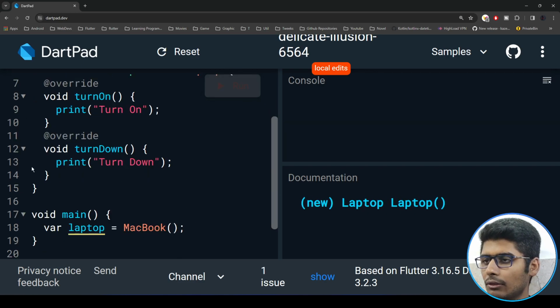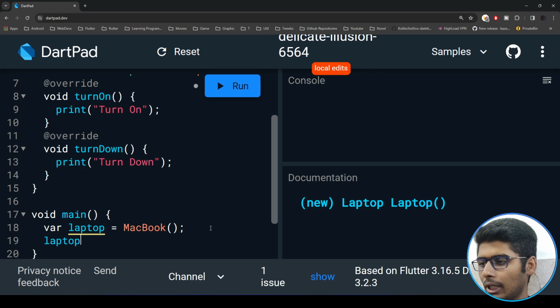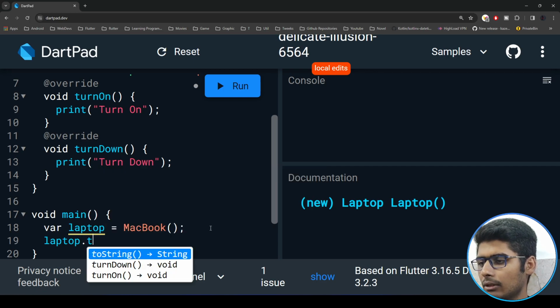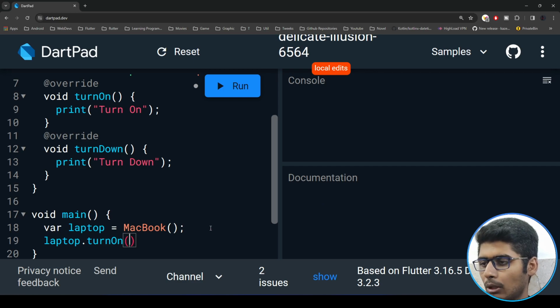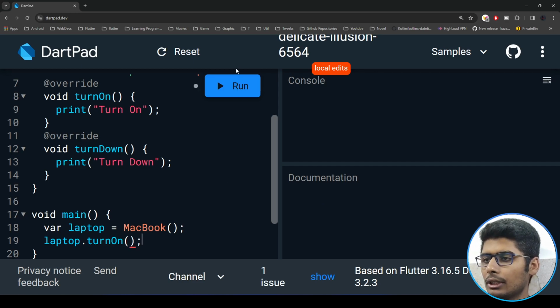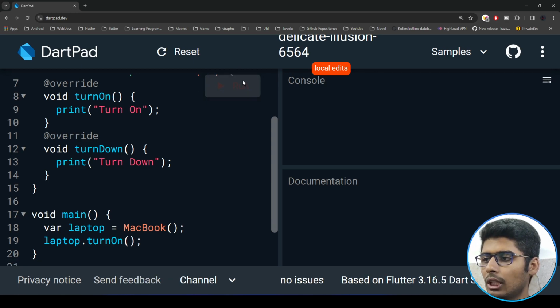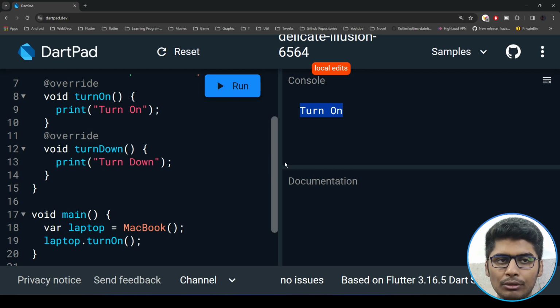If you take a look at it, you'll see there is no problem, and I can simply do a lot of stuff with this laptop class, for example turn down or turn on this laptop. If I run this code, you will see that in the console, turn on will be printed.